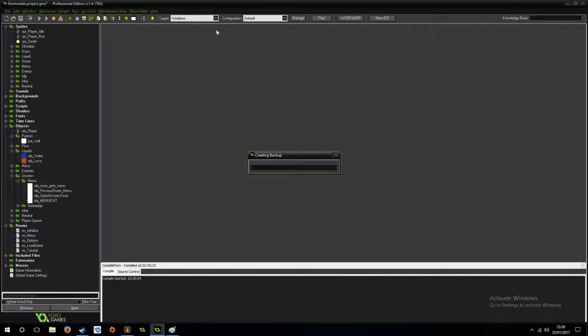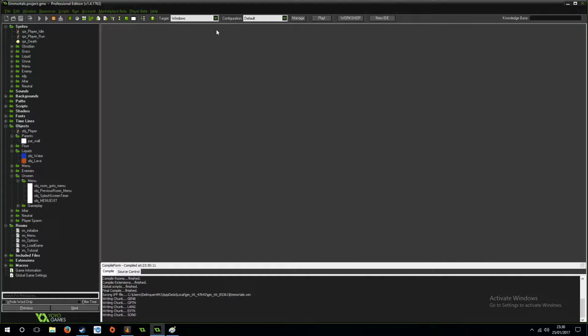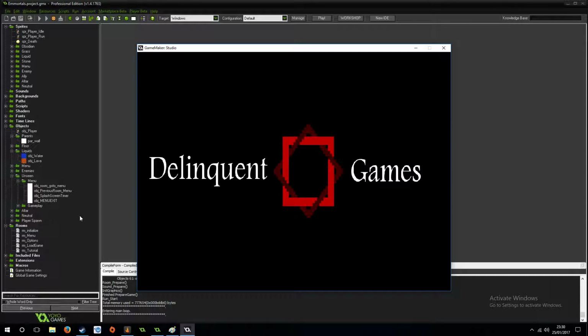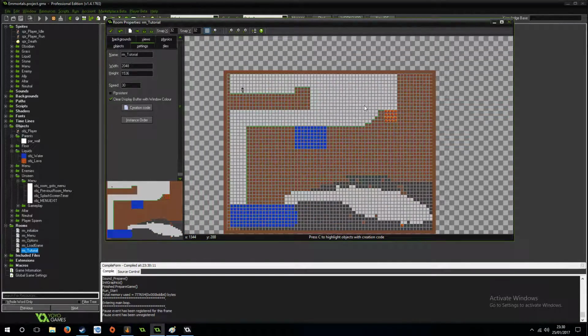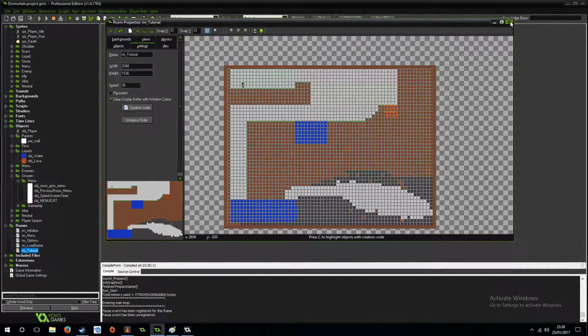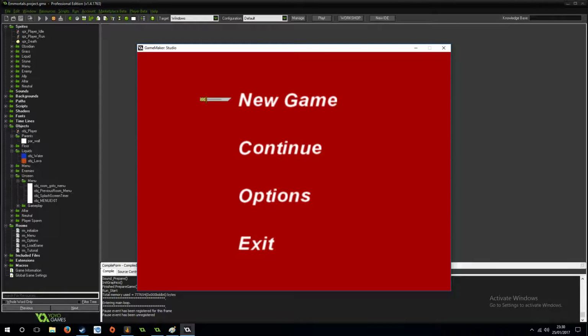Right. I'll just show you what we've got so far when it comes to the running, the jumping, the changing of gravity, and swimming, in a room that I've created. Oh yeah, look at this room. Oh, so sexy, isn't it? And you wish you could just dive in yourself. Very basic menu. Like I said, it's a work in progress.